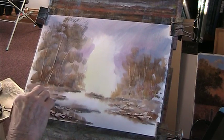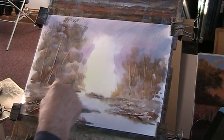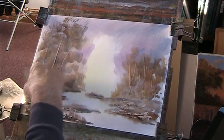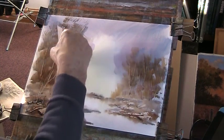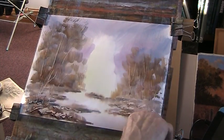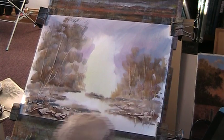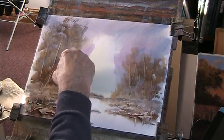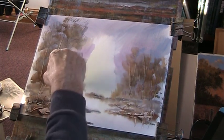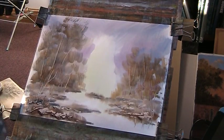Great fun to do, and of course you can overdo it, and I love overdoing. So I'll just put in some light bits of twig. We can use a rigger to enhance the textures on these. Let's just pull those down here. Okay, let's give that a bit of a dry now. Then we're going with the harder stuff. Headphones off.